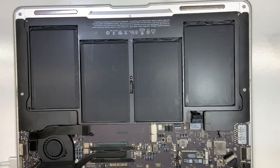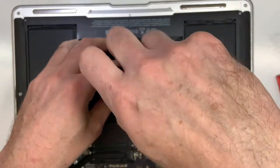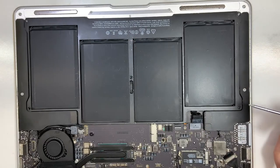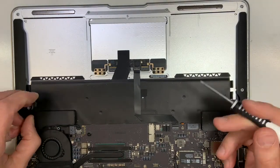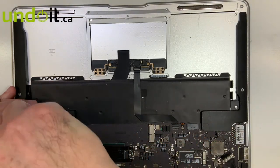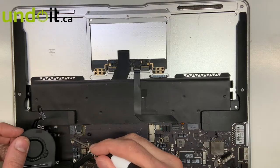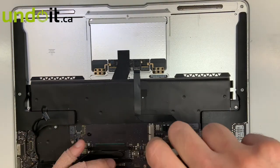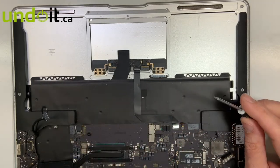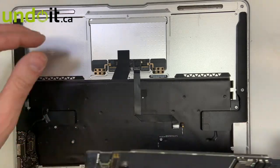Let's remove the board and see what they've done, what they missed, and how we can fix it. I'm going to remove the power, remove the air cable, remove the battery. The good thing is that they already removed most of the screws. Let's remove the fan. The board is out.